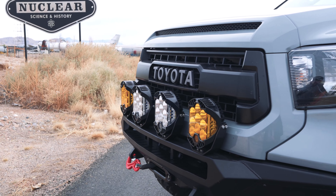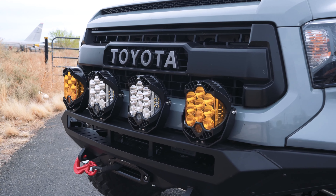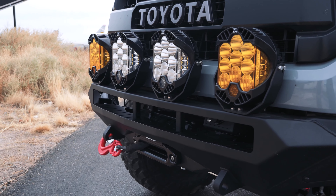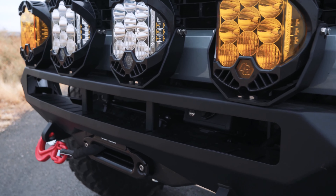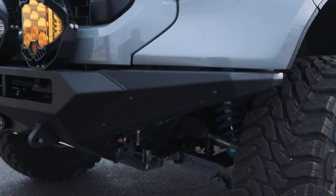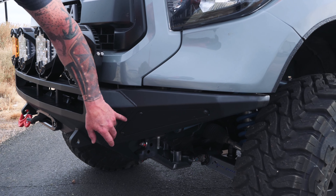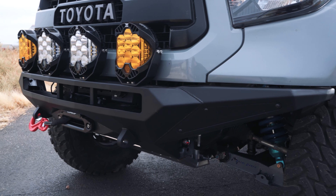Since this bumper isn't intended to run lights on top of it — it's intended to have a light bar put inside the cutout — we leave that open, obviously so you can see the winch, but we supported the underside of the top of the bumper with the weight of the lights. It won't allow the top of the bumper to flex or vibrate, so it's a very solid mount. On the corners, some people will run the Stealth Fighter cover that goes on here, and you can see through it so it's designed so you can mount a light inside. If you're not going to run a light inside, some clients opt for a solid plate we make that closes it off and cleans the look up.